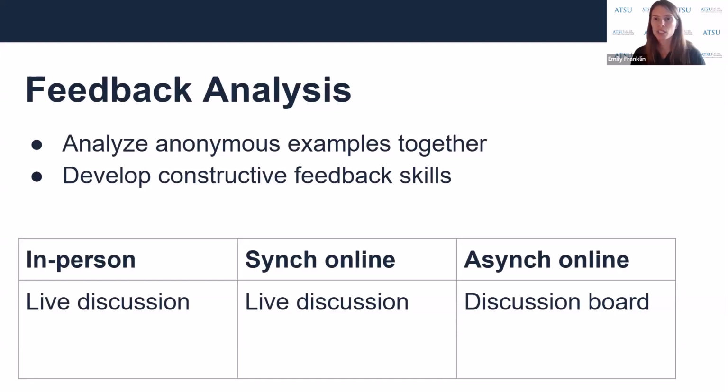So the goal here is to build students' ability to give and receive constructive feedback, because those skills may need to be explicitly taught. And this activity can also connect to the Feedback Fruits activity when you ask them to rate each other. This helps them to articulate why it was quality or not, rather than just clicking a number. So in person or synchronous online courses, this could be a real-time discussion. For asynchronous online, you might share example feedback in a Canvas discussion board prompt and ask students to reply. And then after this type of debrief, students are in a much better position to go back and revise their work thoughtfully and to provide quality feedback in the future.